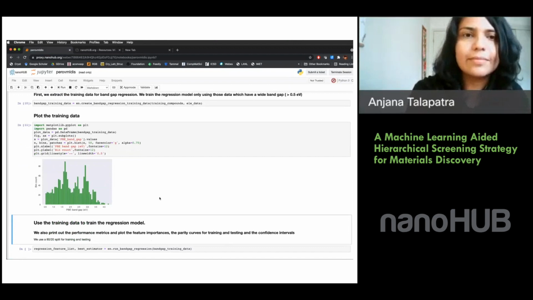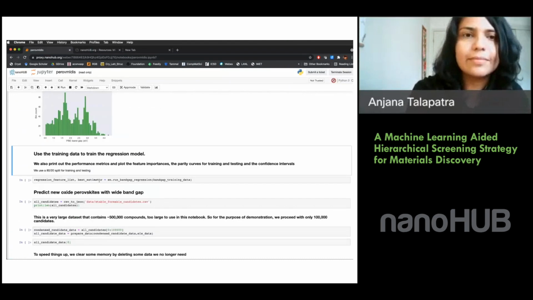That is important. It's important to make sure that your training data is spread out. Otherwise, you're going to have more accuracy in some areas and not so accurate predictions in other areas. Then we use this training data to train our regression model. Again, we use an 80-20 split. That is, we train with 80% of the data and we test on 20% of the data. So we see what that looks like. And this is going to take slightly longer because it's a longer process. So we'll wait for that to happen.